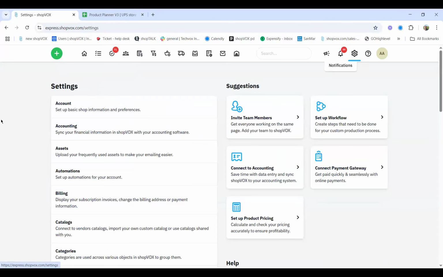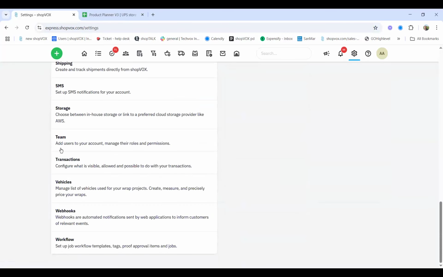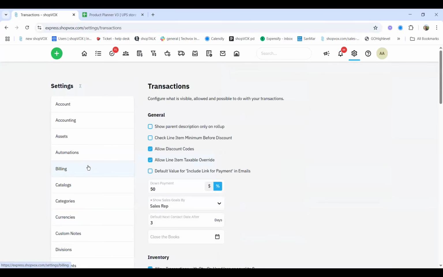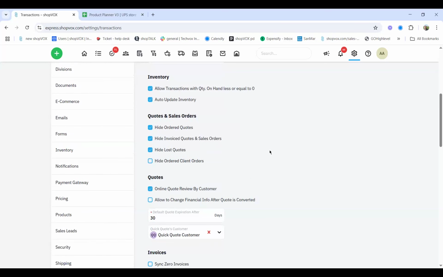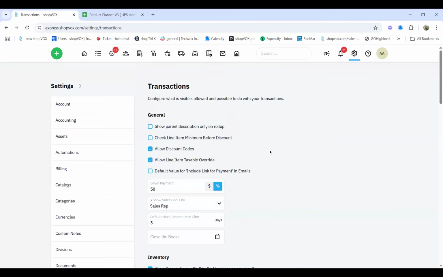It's under settings. We would go to transactions here. Do you want me to do that right now? If you want, if you're kind of following along with me. Okay, so hold on one second. Let me open up the app. I'm opening up the app. Oh, okay, so log in. All right, give me one second. I have it. Sign in.